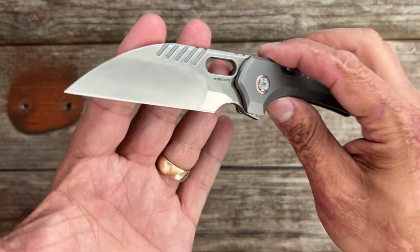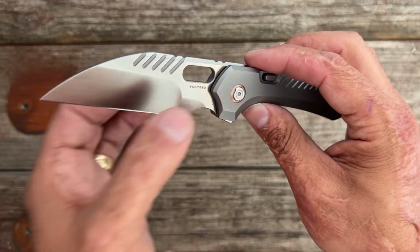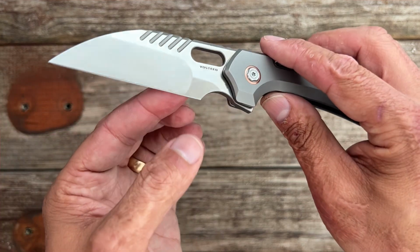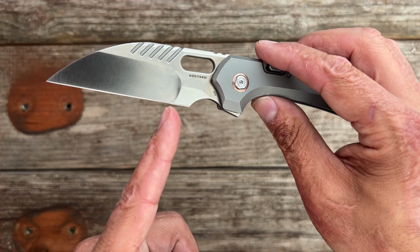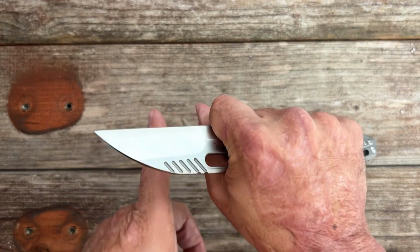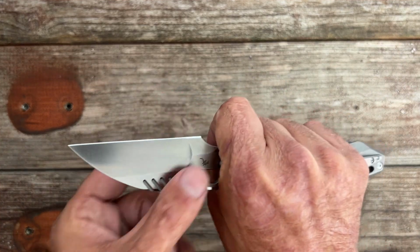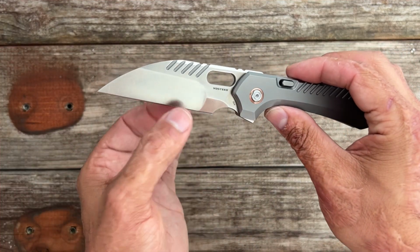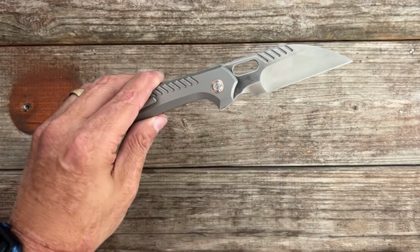I am very interested to see how this compound ground blade performs with the thicker portion right here. I would think most of my cuts usually start right here, especially when I'm choked up, unless I'm trying to get right to the back right here. So I don't think I'll really be able to notice any difference there. Why don't we find out?